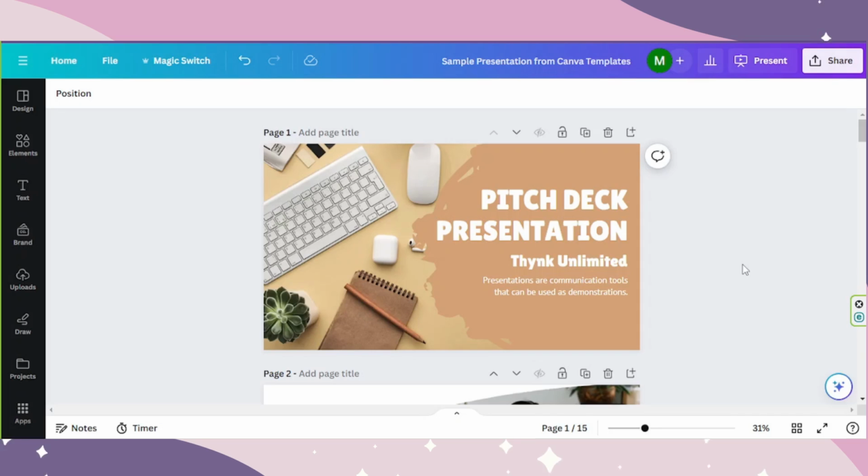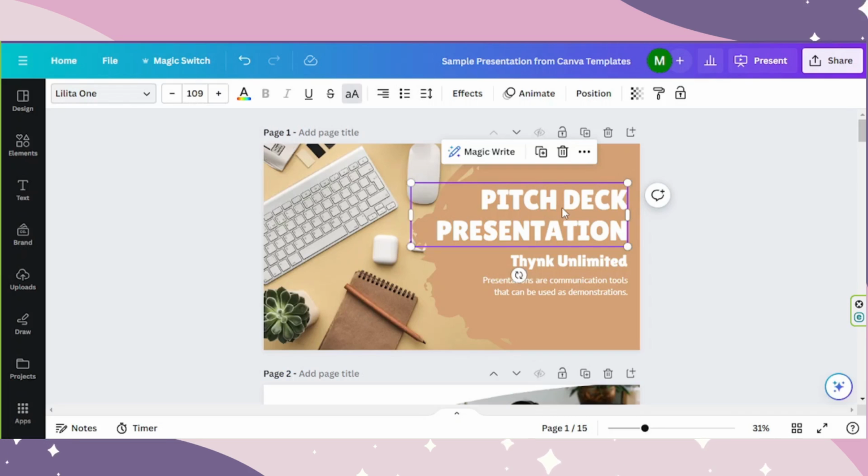Today, we're going to learn how to make sentences appear one by one, and unlike the last time, we're going to do it in a way that doesn't require us to use a lot of slides. Say, for example, this is the text on our design that we would like to edit.